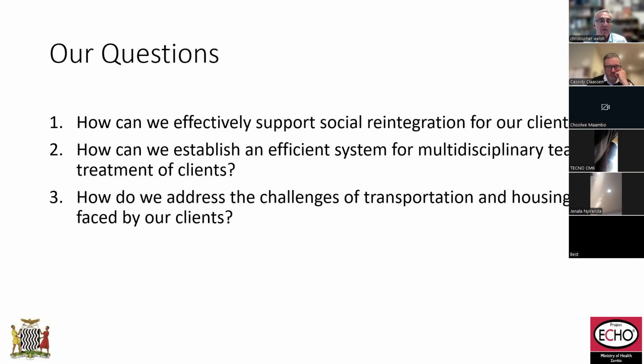Again, trying to set it up so if you can integrate all of the care into one clinic, that helps with having to move to other medical settings where there is maybe more stigma. I think number 3, the challenges of transportation and housing. Housing, I don't have any good answers for. Again, it's a huge issue we have here in Baltimore as well.